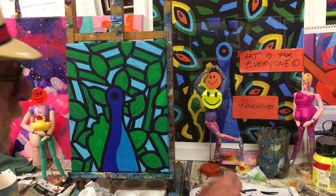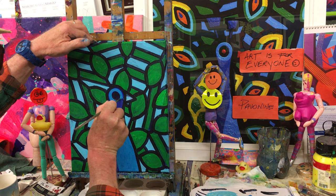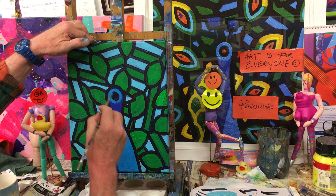And we're going to go around the eye up here as well with the light blue. We're going to follow that circle. It doesn't have to be exact. I'm leaning on the brush. Do you know what I always say? To get these lines, you have to lean on the brush. If you go outside, it's just a little bit of a blip there. Just come back for your blue again.